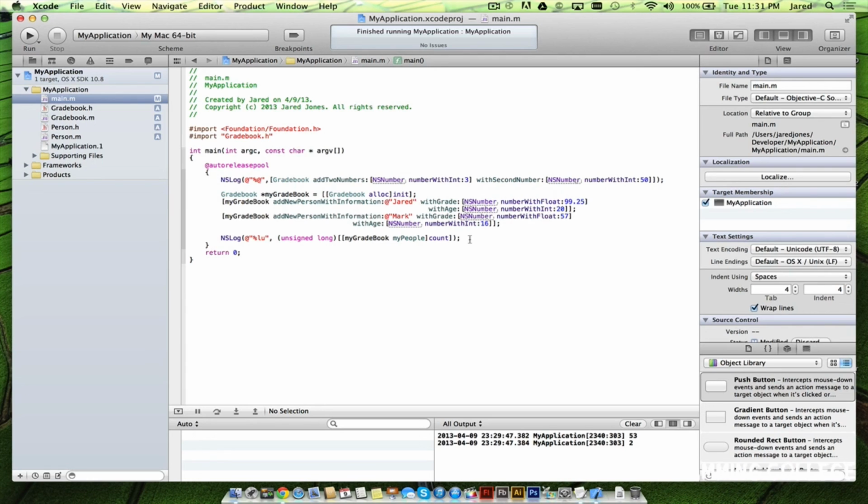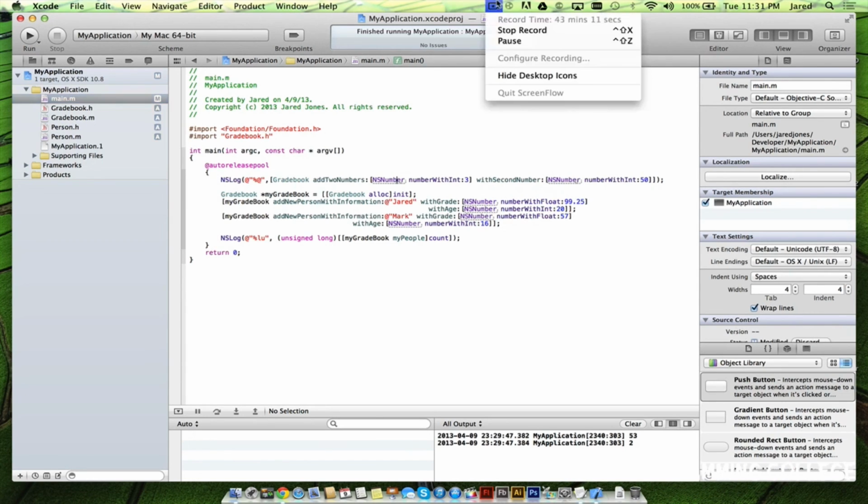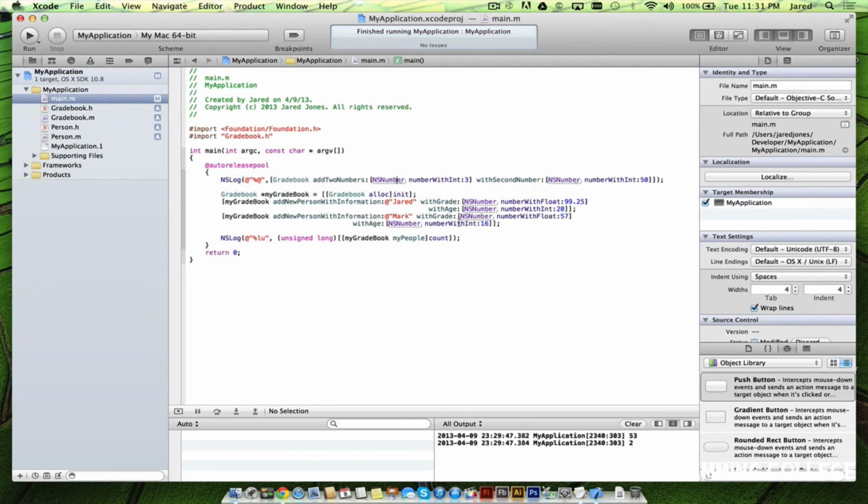But typically our tutorials won't last as long. If I go up here, it says that this current runtime is about 43 minutes long. Most of these advanced tutorials are supposed to only take like 15 to 20 minutes because you guys don't need a lot of explanation. However, this was quite a big introduction to the language.